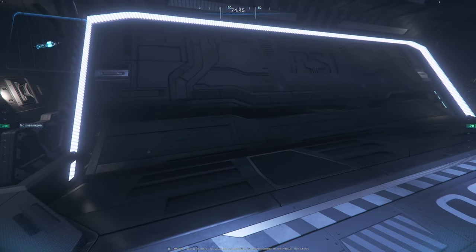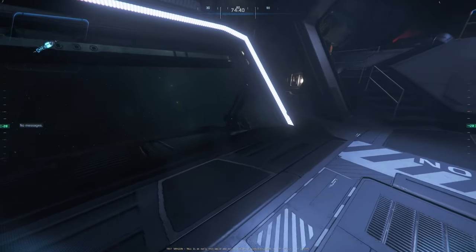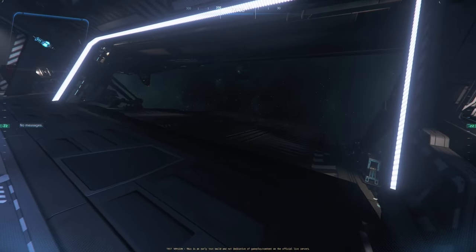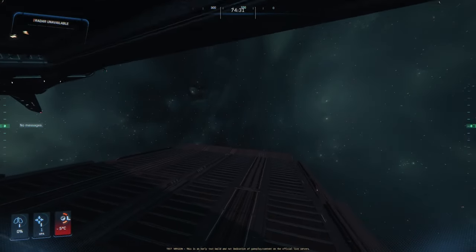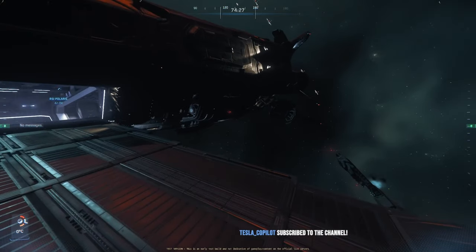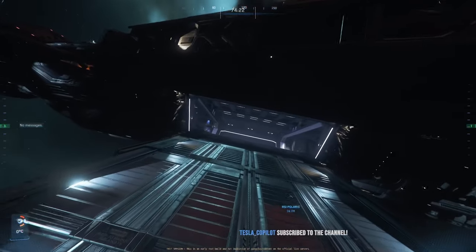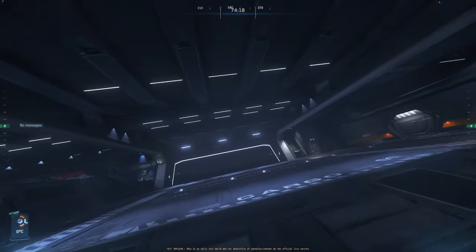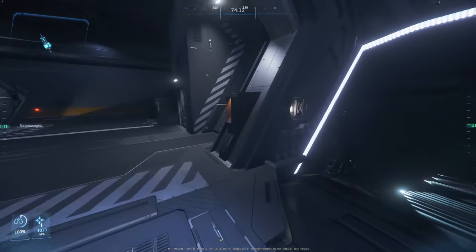Hey, really? I've never seen that in the game. Working mirrors? I've never seen that. It'll be insane. This ramp is insane. You can fit tons of vehicles. We're definitely gonna test that, guys.